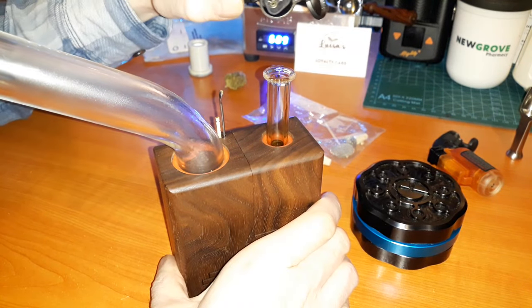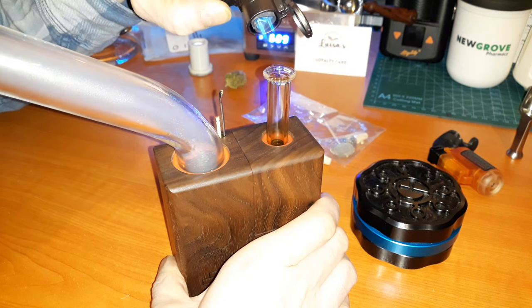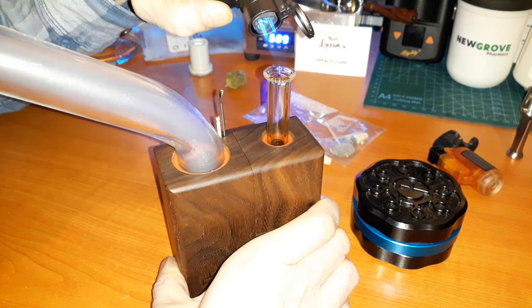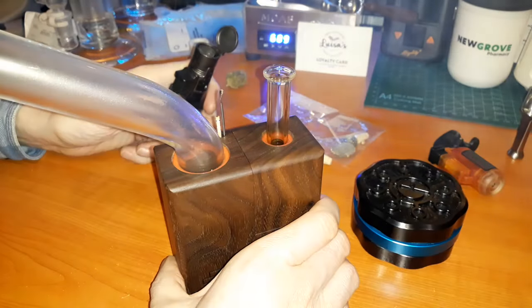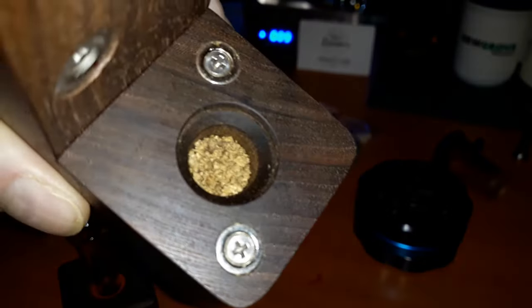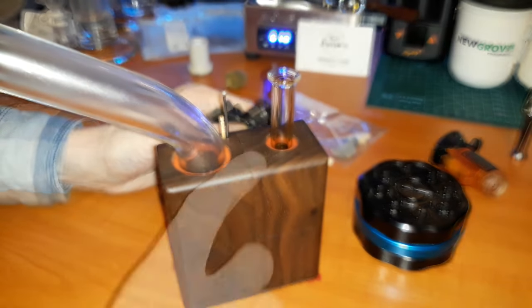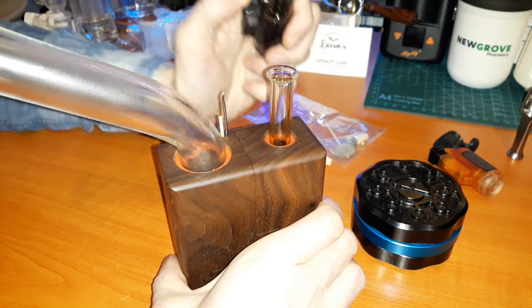Let's try it this way - hopefully you can see this better. I rest my case, my lord. Perfect even extraction, no hot spots, no singeing, no burning - perfect even extraction. I don't think that's complete extraction yet, but because that's so much easier to use now, that's much more fun to use. I now love this, I absolutely love this now.